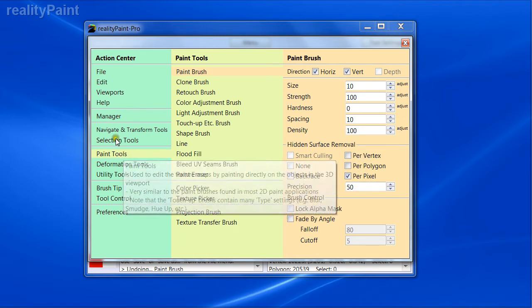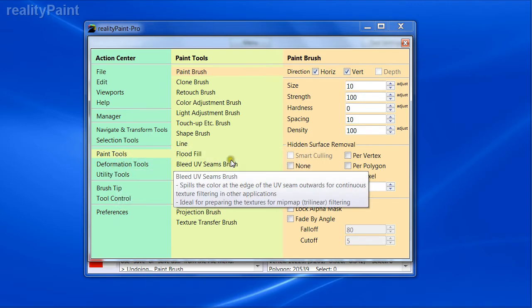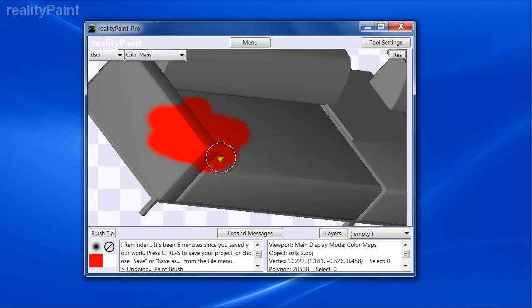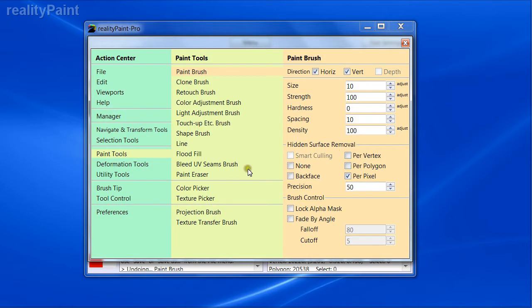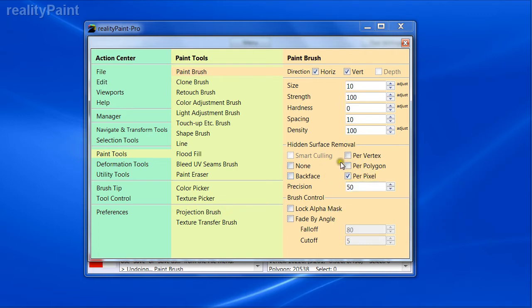But likewise, when you're doing a selection or a deformation, those things are naturally just working on vertices or polygons. So those ones, the per pixel method doesn't necessarily make sense. You do want to be calculating the visibility of each vertex, and so on. So we want to make this a little more seamless, so your input would actually be really welcome in this manner. If you have any strong feelings about that, you can send us an email. But anyway, I'm just letting you know what our intentions are.